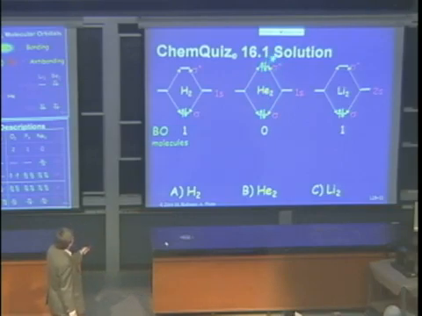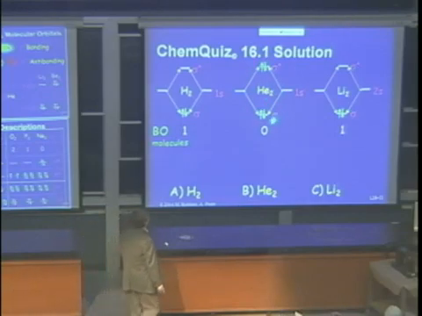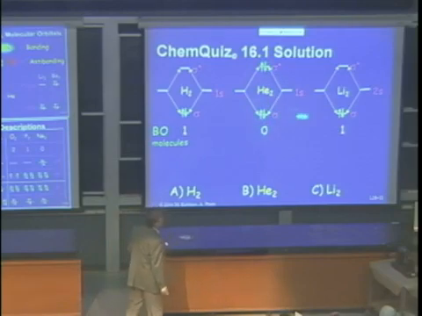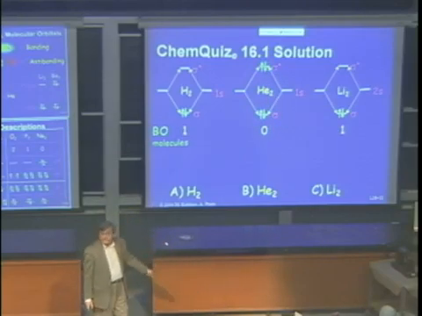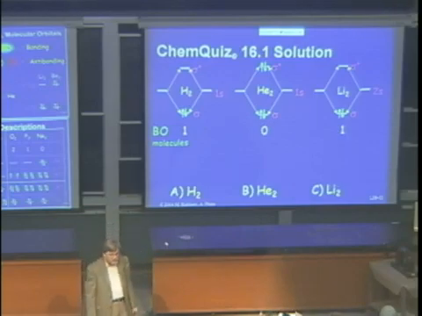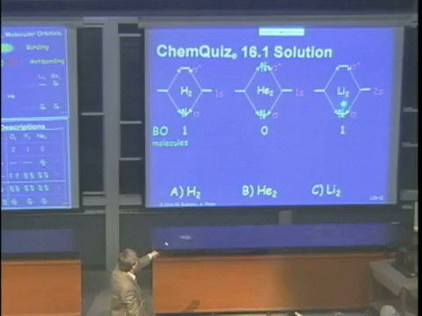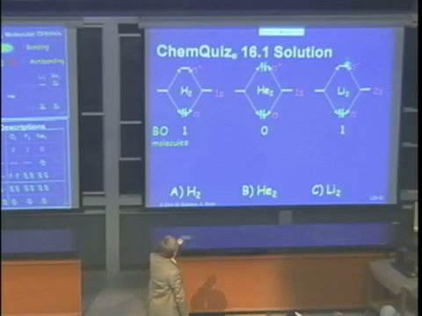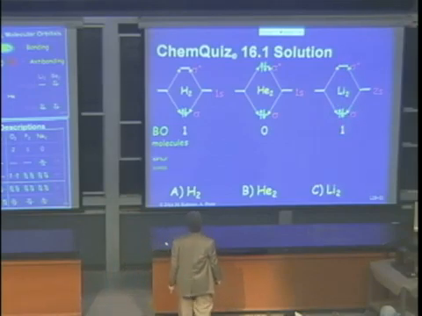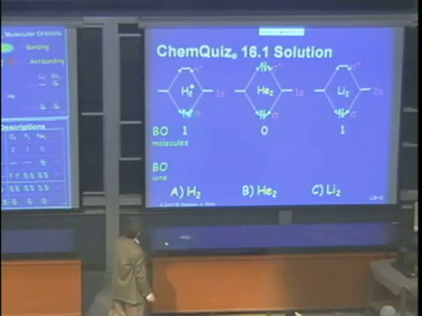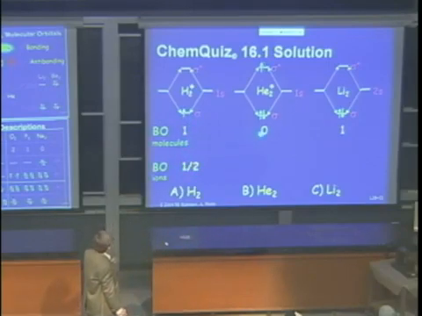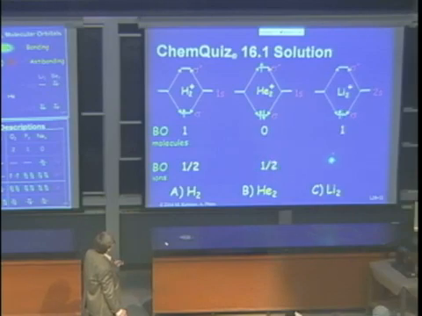We take the highest one away, so this is gone. So we have 2 bonding, 2 minus 1 is 1, divided by 2 is 0.5. It went from 0 to 0.5. Before there was no bonding, and suddenly there was bonding. Now this one here is the same as this one again, because we're just in the next higher quantum number. So we take 1 away. So this is 1 minus 0 is 1, divided by 2 is 1/2. So this was 1/2. So I even ionized it here for you. This is 1/2, this is 1/2, and this is 1/2.